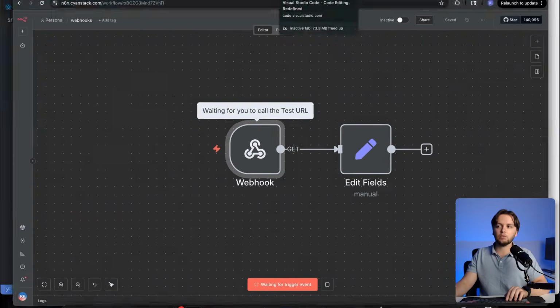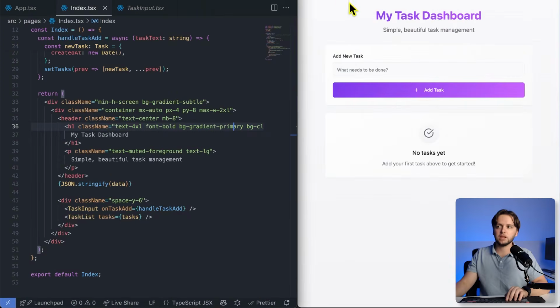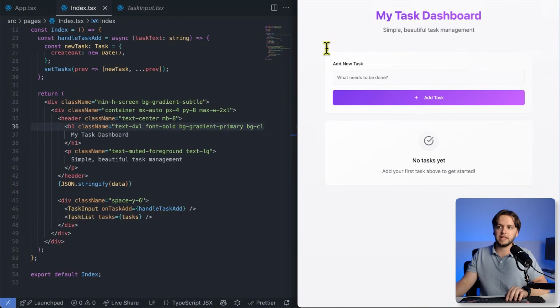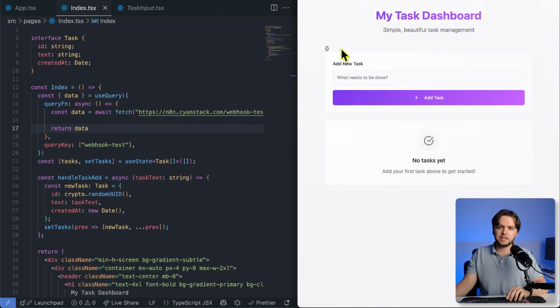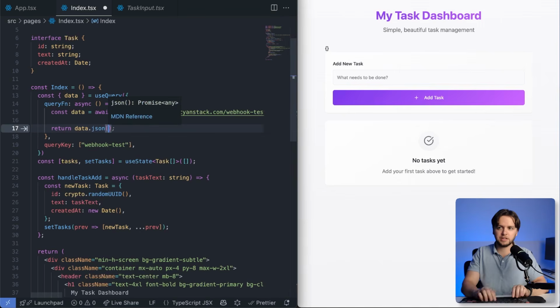And then right when we land back on this page, we should see our data. Okay, so obviously something is wrong. We're not getting our data. So I think it's because we didn't properly parse the JSON coming in from our fetch function. So let's do that and then try again.